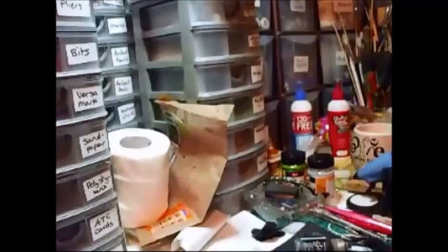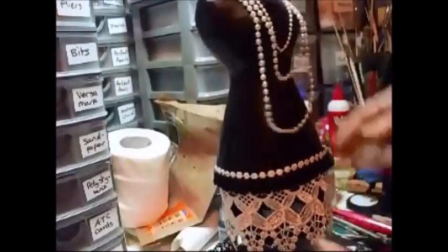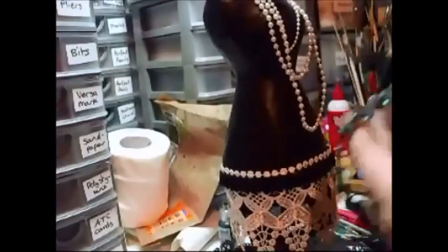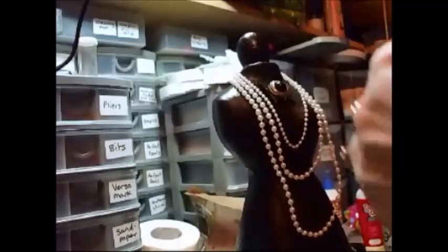Now what we're going to be doing next, I'll just put that to one side. Oh, I'll put the head bit on. Now that's dry, we'll put the head bit on. Now I've got this little bit of trim, so I'm just going to lift the camera up a little bit. I've only got a couple of minutes to do this. Got this bit of trim, and all I'm going to do is attach it around the head.